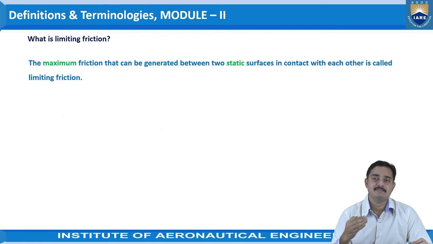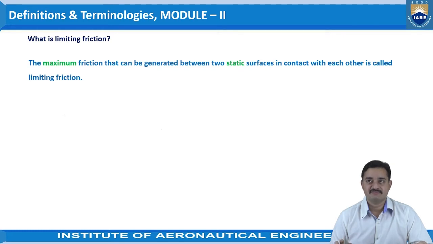So that is the maximum force which we are going to apply onto the object for the object to move. Once the object starts to move, the interlocking of the uneven surfaces gets released. A little force is sufficient. That means the lesser force that is applied is sufficient for the object to move continuously. Hence, the interlocking will not happen that easily once the object starts to move, so the object can be slid easily. So, this is the definition which is given. The maximum friction that can be generated between two static surfaces in contact with each other is called limiting friction.